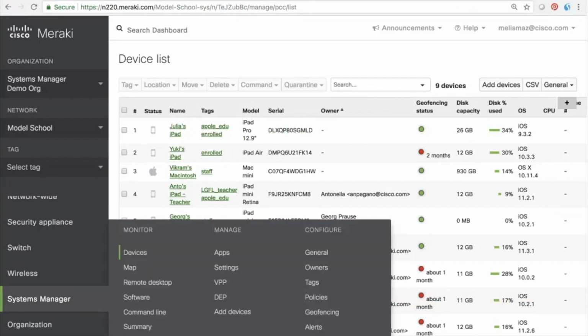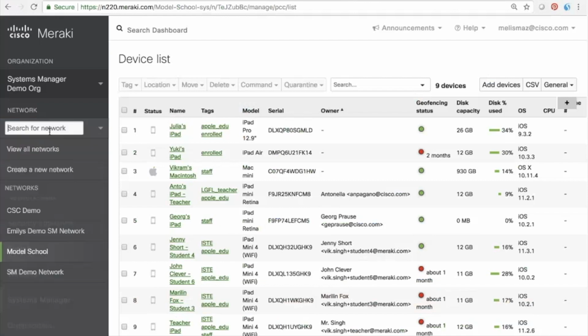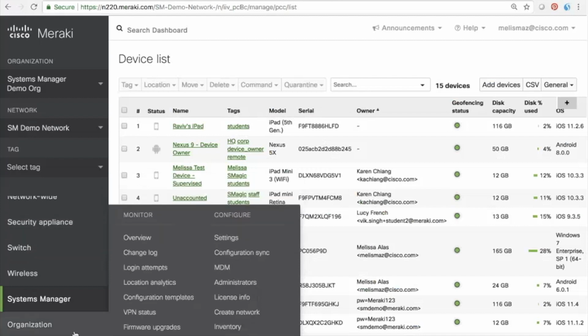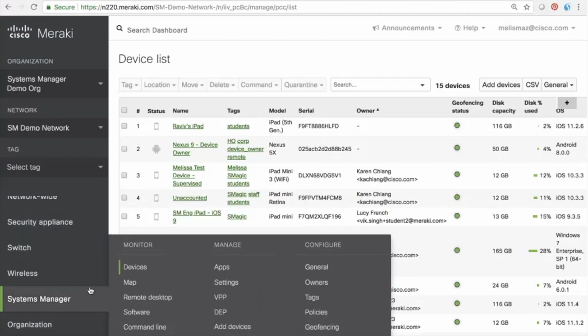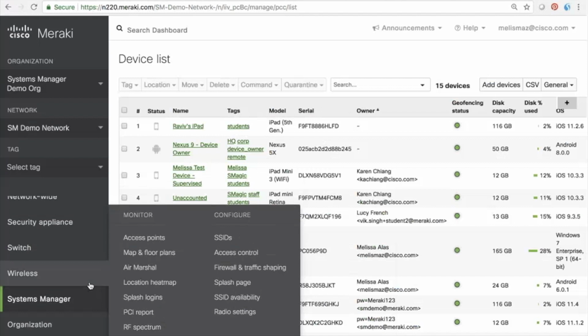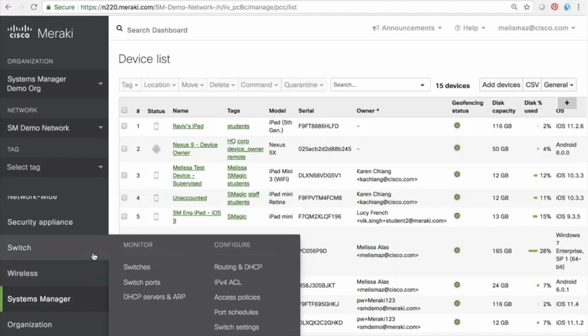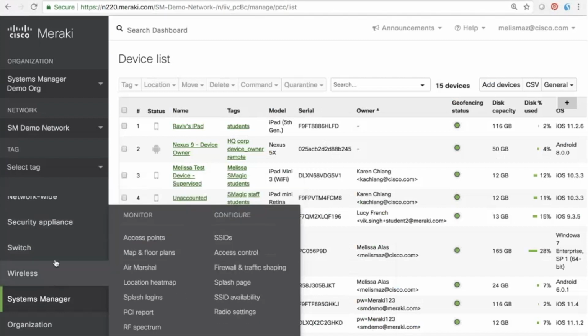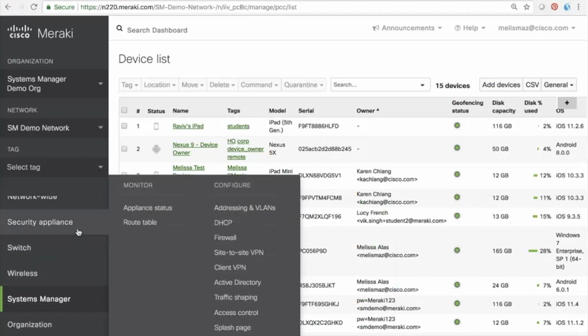To show you a bit about what we're seeing here on the left. So I'm in a Meraki dashboard for folks who are not familiar. On the left-hand toolbar here, you can see this particular dashboard has some of our wireless access points set up, some of our cloud-controlled switches and our security appliance, so our MR, our MS, and our MX line. These are all in the same dashboard in this particular case.